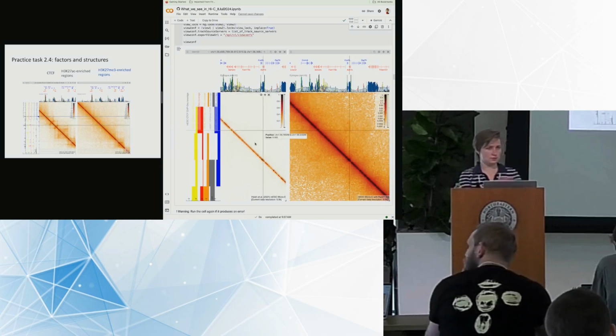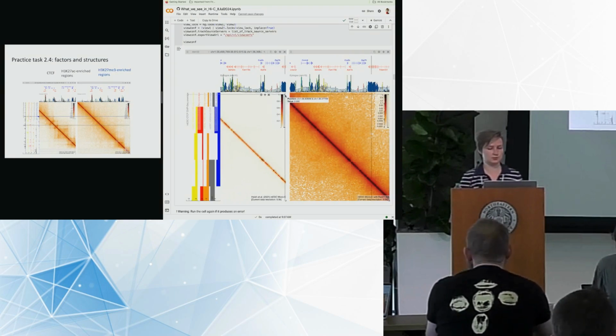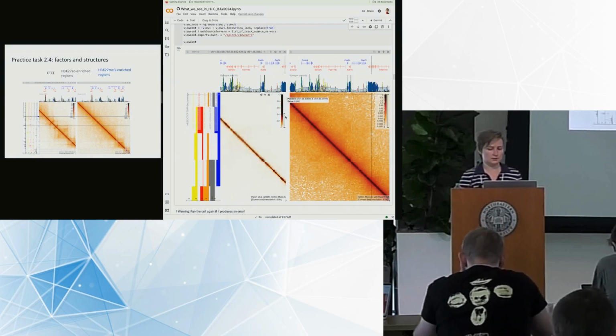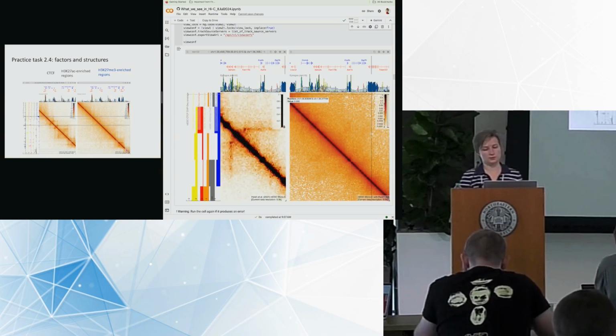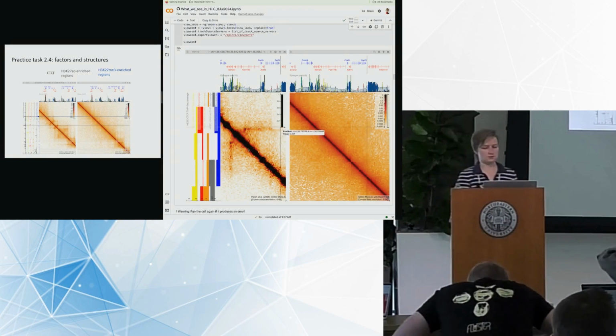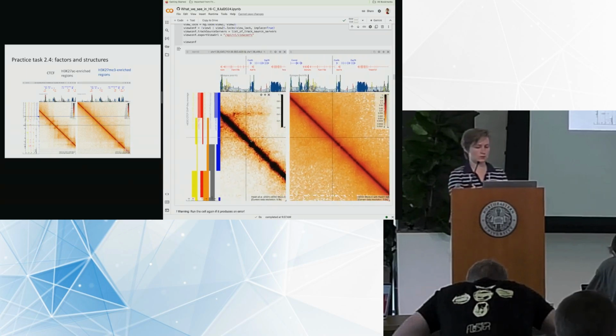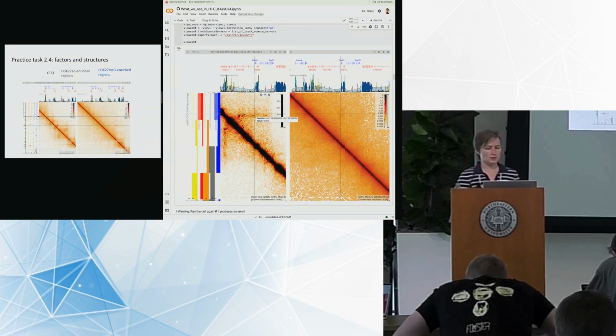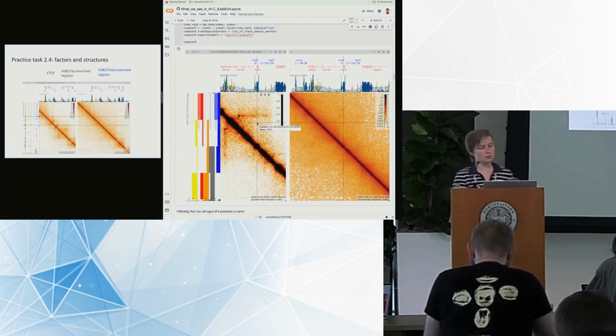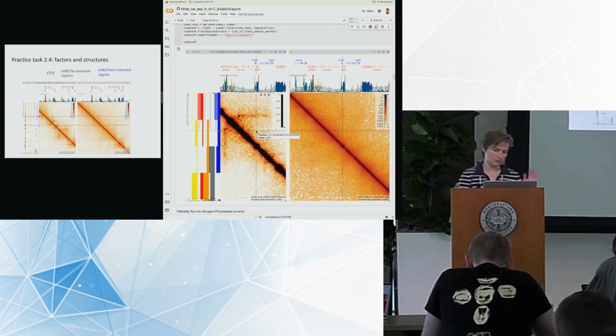Now the field is blank all of a sudden because the color bar is not adjusted appropriately, and I need to change it. Here it goes. And now you can see how much more pronounced are the dots and stripes in linear view here. It's one of the tricks that you can also use for visualization of your Hi-C data, because some of the features are indeed more pronounced and more visible if you change the color scale.